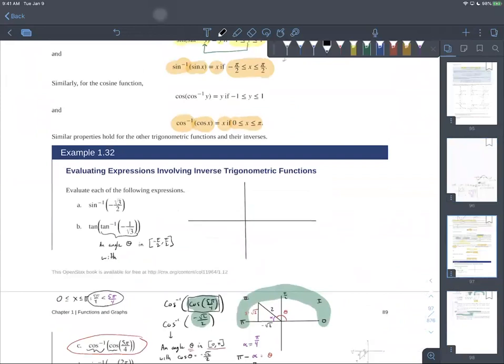We need a specific condition on this angle: the tangent of theta is equal to negative 1 over the square root of 3. If you remember the acronym All Students Take Calculus, first let's look at where negative pi over 2 to positive pi over 2 is. It's in these two quadrants, 1 and 4. Now we've restricted to two quadrants, and tangent needs to be negative. In which of these two quadrants is tangent negative? That is quadrant 4.